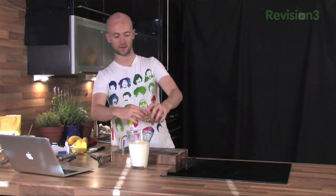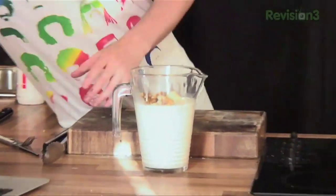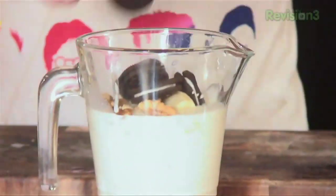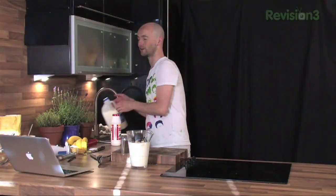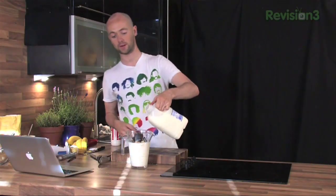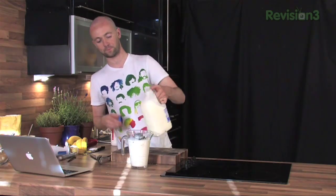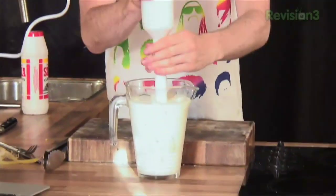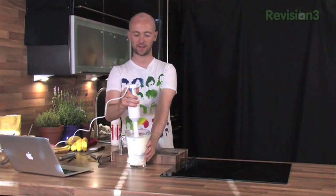I wasn't going to throw nuts in. I put in a couple of nuts, just because I saw them there. And Oreos. Really, really not very good for you, but you know how tasty they are. They're going to blitz up, and I don't know what they put inside them. Probably like ground up children or something like that, but. Yeah, because children are good. Yeah. Whatever's in there, they taste amazing. Now, just going to blitz that. What are you going to say? It's going to go everywhere. It's going to go everywhere.